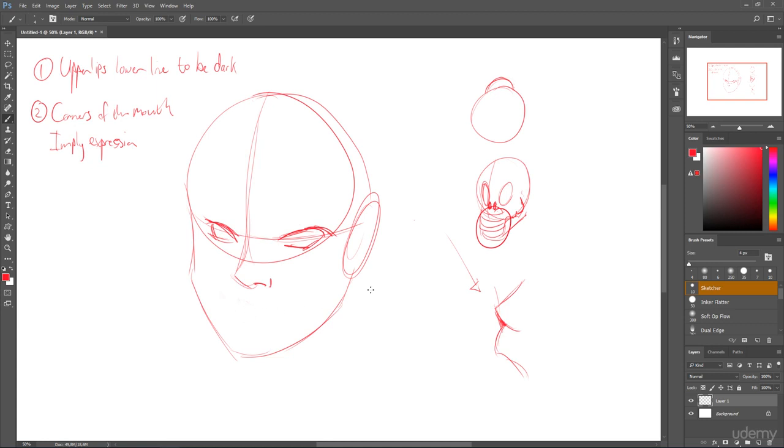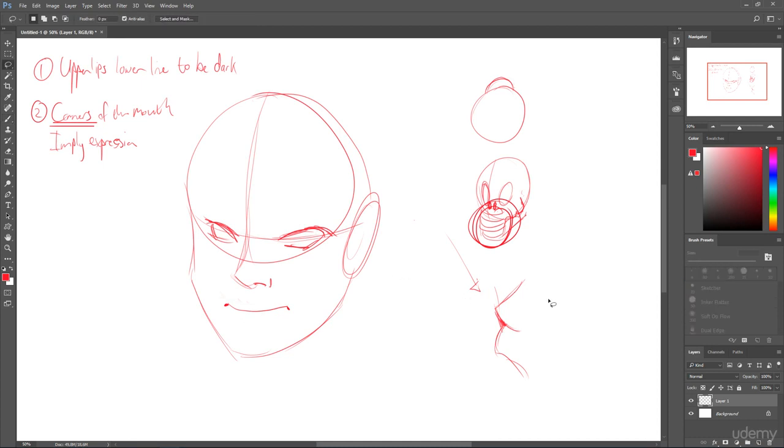And we also want to remember our roundness of the mouth. The mouth is always really going to wrap around. So with just a single line like this, yes, the character may look to be smiling, but when we add in the corners of the mouth, we can drastically change that expression. All right. And usually there's three positions: down, neutral, or up. All right. So the corners of the mouth are very, very important.